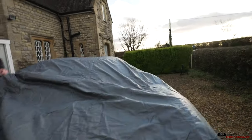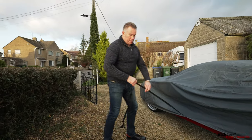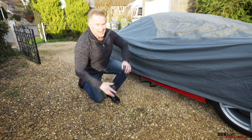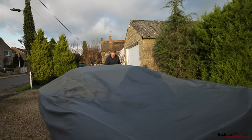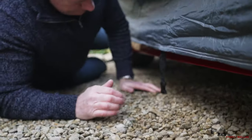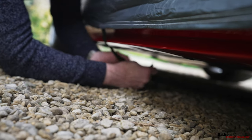Let's give it another go — straight away that's a lot better with the mirrors folded in. To connect the strap underneath, you get the weighty part of the strap and literally throw it underneath the car. I know this from using an outdoor car cover on my 993 which had a similar strap device. You come underneath the car, grab the strap, connect the straps together, and tighten it up as needed.